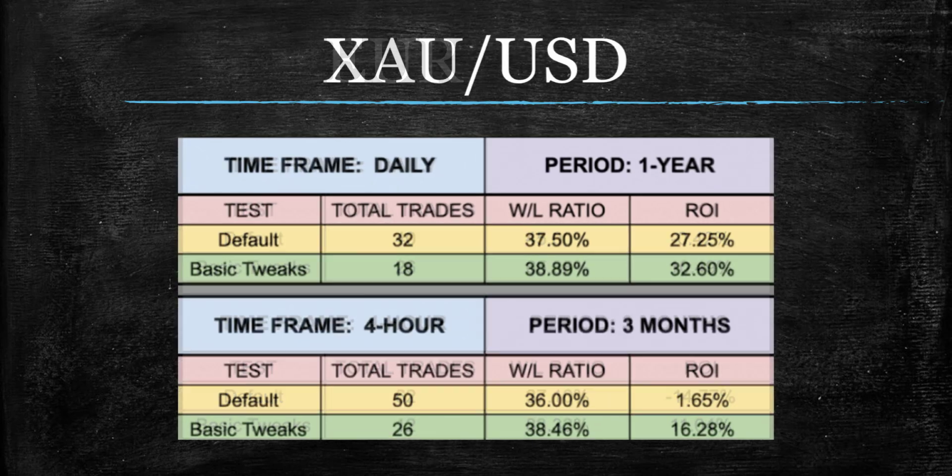On to gold, which for the longest time really killed us, but man, look at this. Win-loss ratios are not that great, but my gosh, even on the default, this thing was a monster on the 1 year. So all you metalheads out there, take note and test this out against what you are already working with, because those are some really nice results. And the basic tweaks, as we know, are on the Stonehill Forex blog.